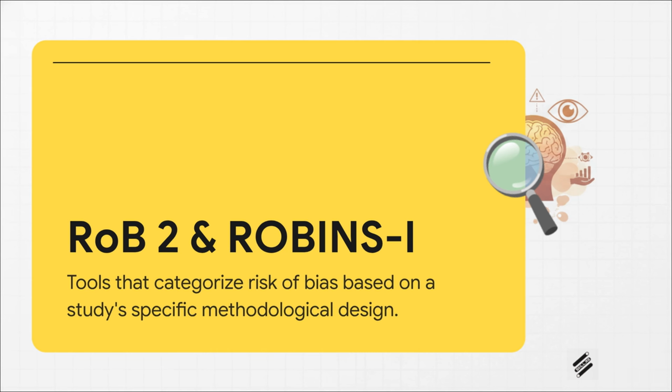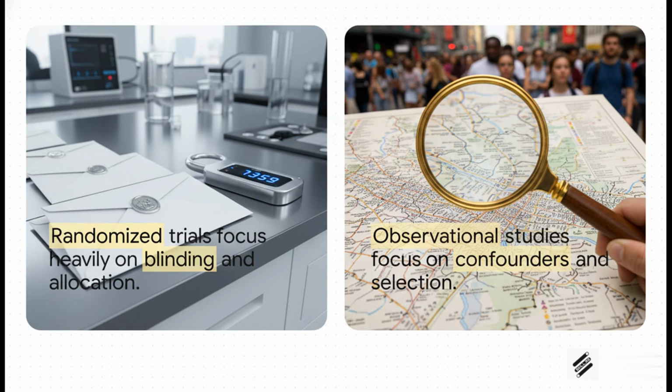Using structured tools gives us really clear domains and decision rules, which turns what could be informal, subjective guessing into reliable, reproducible data. Think about the contrast here. For randomized trials, our focus is heavily on the mechanics. Was allocation concealed? Were the participants and assessors blinded? But for observational studies, well, the game changes completely. Randomization doesn't exist there, right? So we have to heavily scrutinize confounder identification and selection criteria instead. Like, how exactly were the groups selected to make them comparable? And the beauty is, our AI assistant can help us scan for these specific terms depending on which exact tool we're actively using at the time.